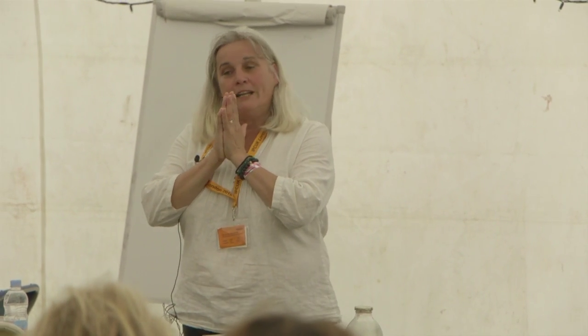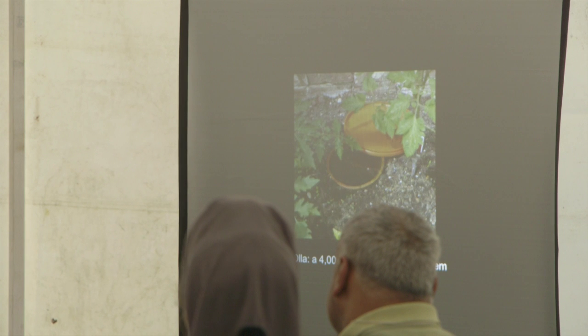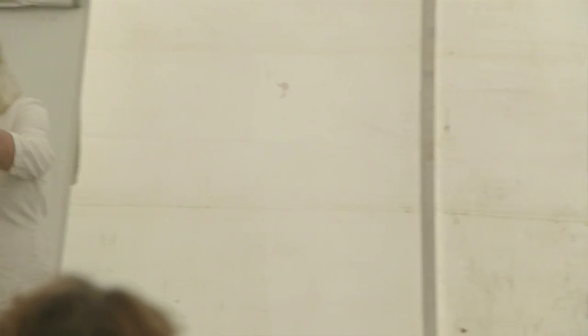I want to mention this 4,000-year-old irrigation system. It's a porous terracotta pot with a wine cork stuffed through the hole at the bottom and a plate on top - a reservoir. You plant the pot with the lip just above the compost, fill it up with water, put a lid on so it doesn't evaporate, and the plants wrap their roots around the pot and suck the water through the porous terracotta. It's called an Olla - it's an African technology, but so useful for greenhouses.